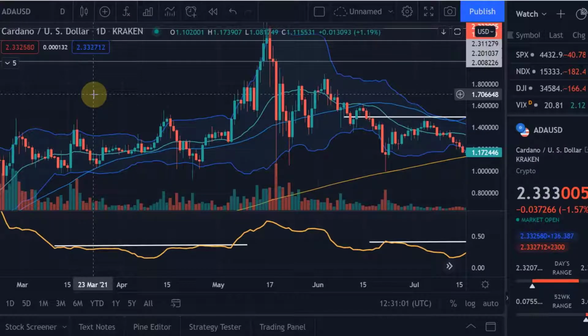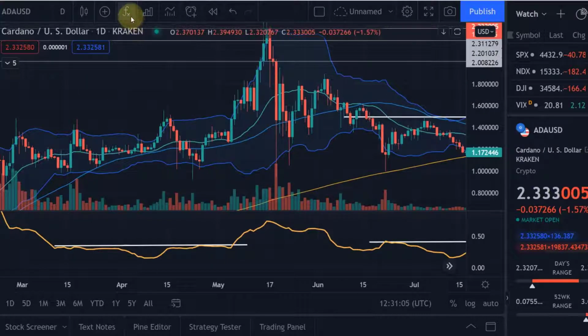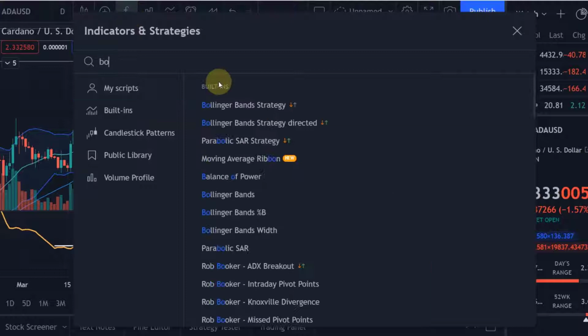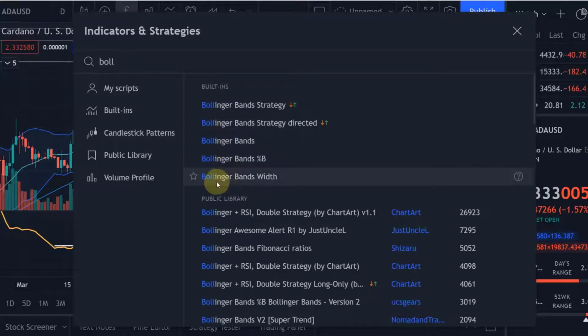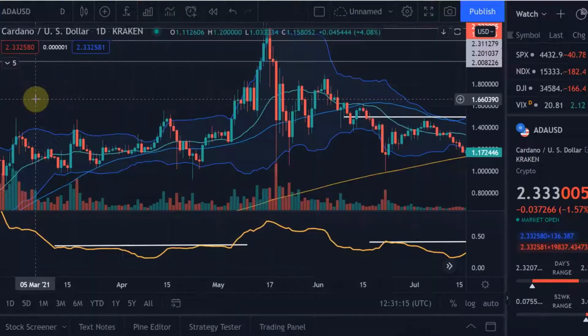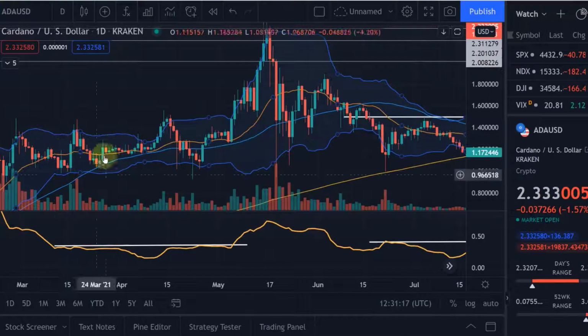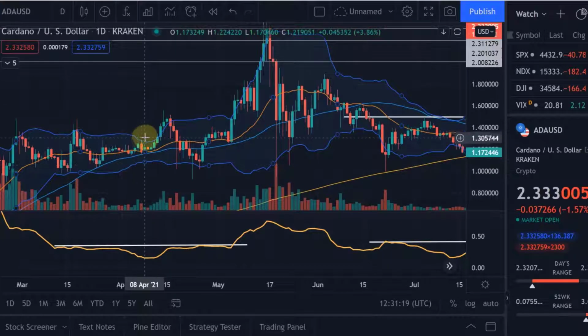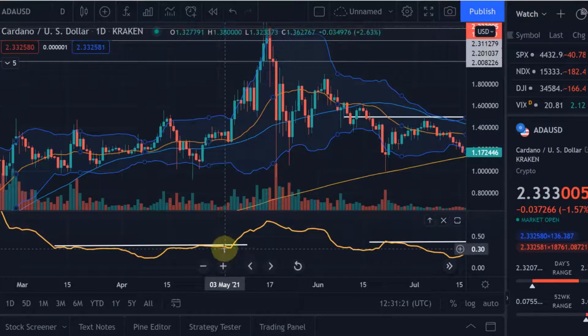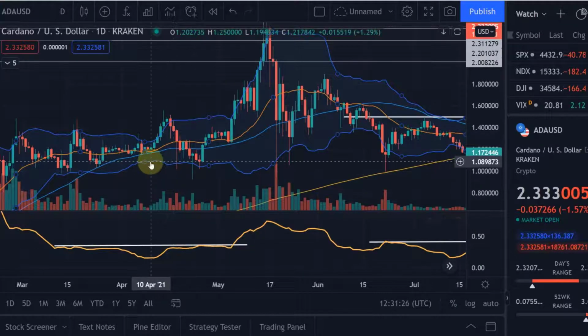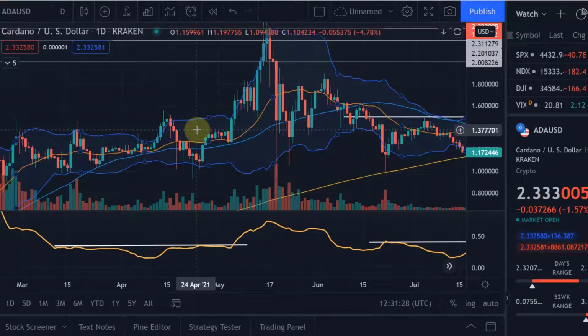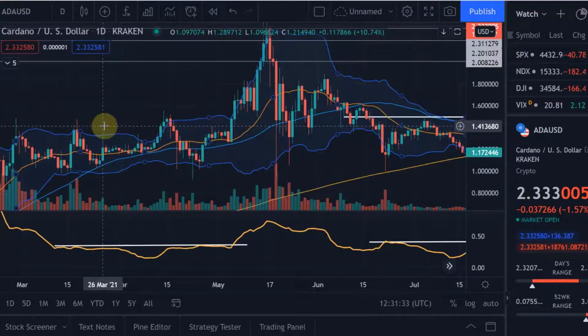In this tutorial, I'd like to talk about the Bollinger Bands width indicator. Here on TradingView, you can find it if you just type in Bollinger Bands, and it's called the Bollinger Bands width indicator. Now you can use it together with the Bollinger Bands, which you can see here. So this is basically the upper and the lower band of the Bollinger Bands, and this is the width indicator, and it refers to, as I said, basically the width of the Bollinger Bands. You actually don't need both, but I've put them both on this chart just to visualize what is actually happening.